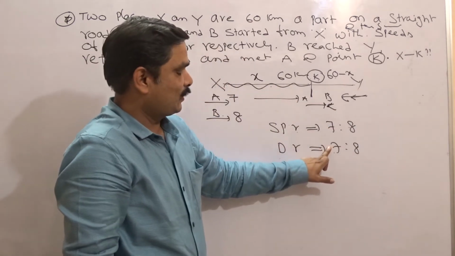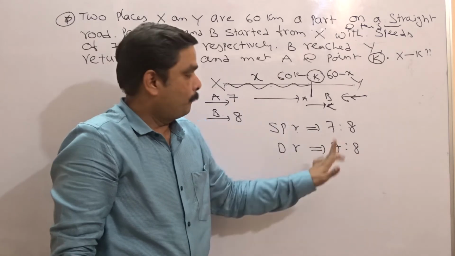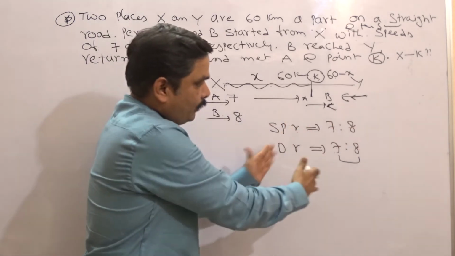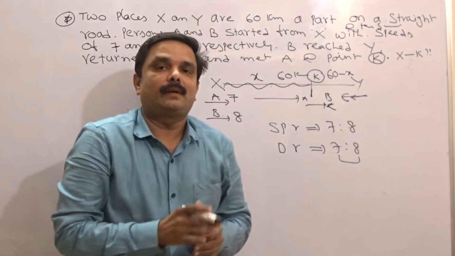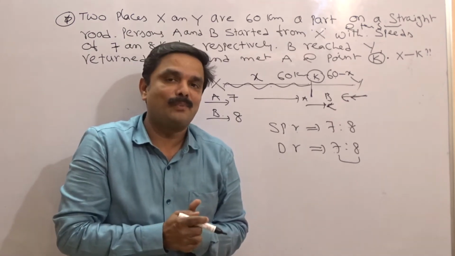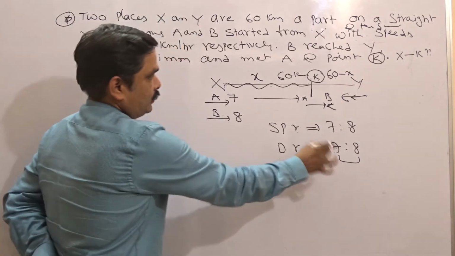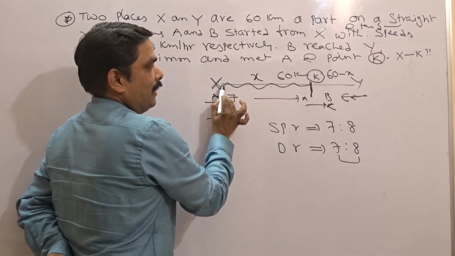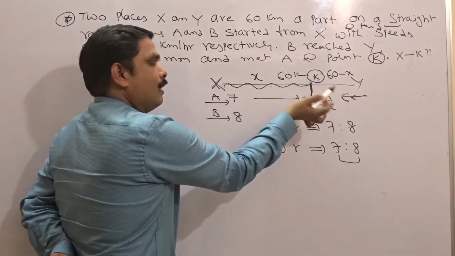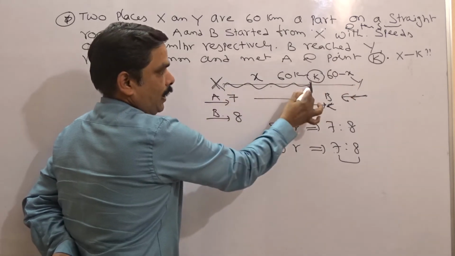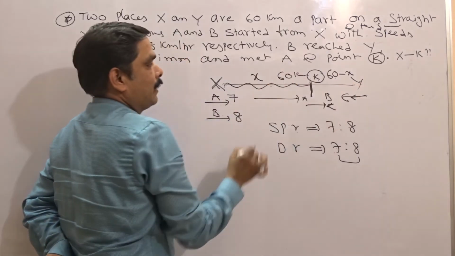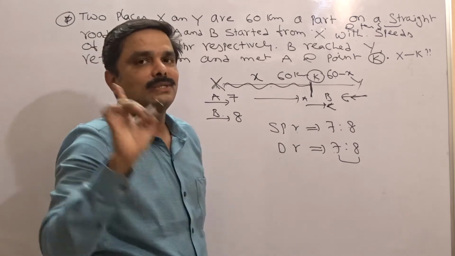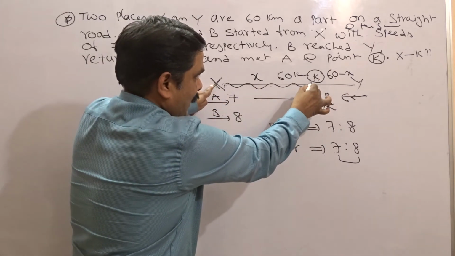What do you mean by distance ratio of A and B is 7:8? If both together travelled for 7 plus 8, 15 kilometers, 7 kilometers are travelled by A and 8 kilometers are travelled by B. That's the obvious meaning of that one. Now let us solve the question in this way. I need the distance from X to K. X to K means this distance is travelled by A from here to here. Of course, B also travelled the distance from X to K, but he crossed this point again, came back. So, if I can find out this distance from X to K, that should be equal to the distance travelled by A, which is the distance between X and K.